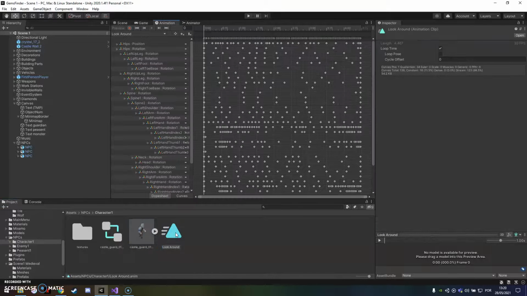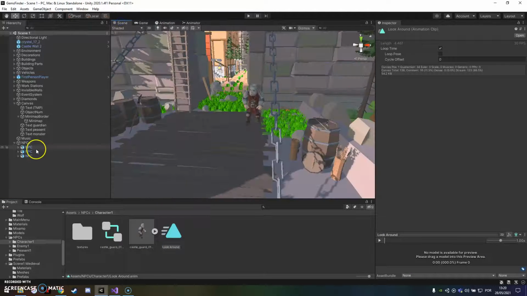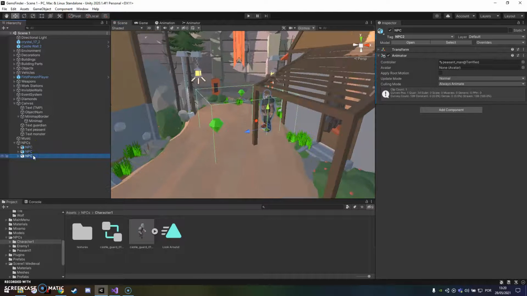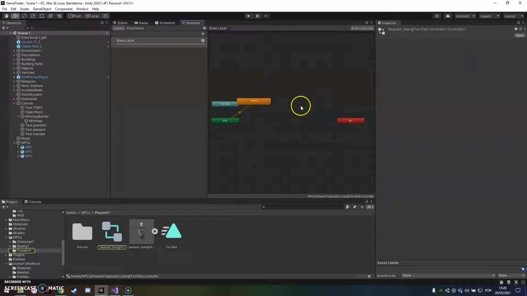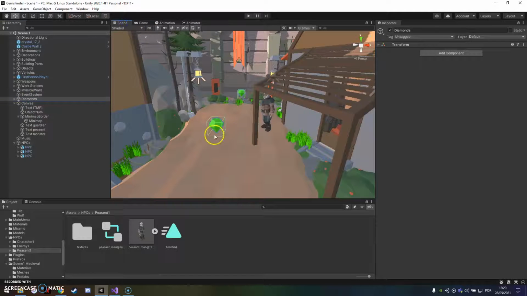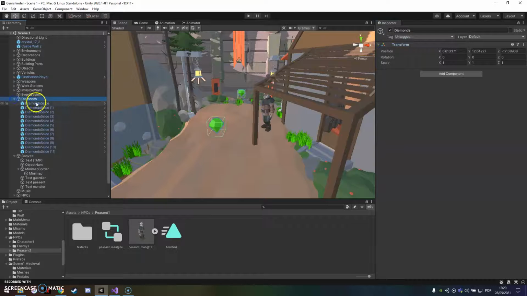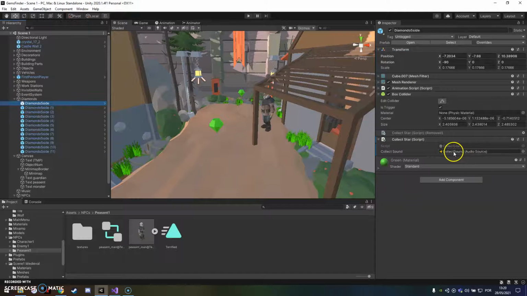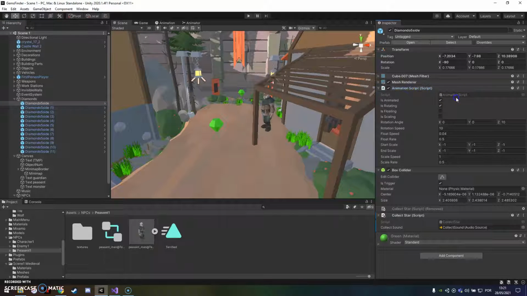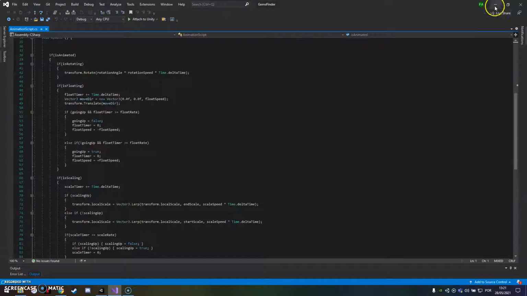I've used Mixamo to download the states of every single NPC. The diamonds have an animation too, and a collect sound. So every time the player collides with the item, it gets destroyed, and this sound plays. The animation script is here, as I've shown you before, of the gem.